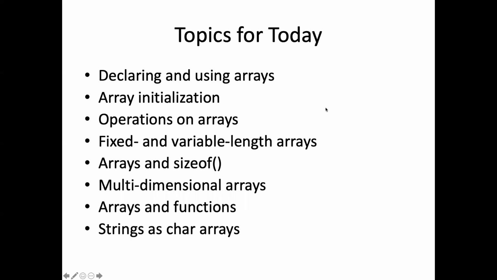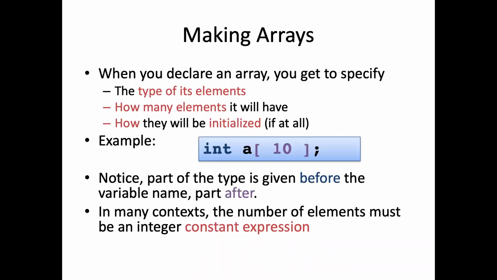You can see there's a lot of stuff we hope to do, starting with the basic array syntax and working our way to passing around multi-dimensional arrays between functions before we're done. When you make an array, you know how arrays work. An array is a bunch of elements all with the same type. And when you declare a new variable that's going to hold an array, that's the stuff that you have to say, just like you do in Java, although you say it in different places in C.